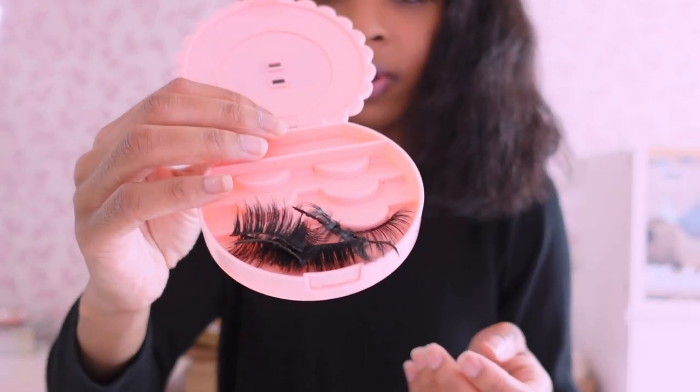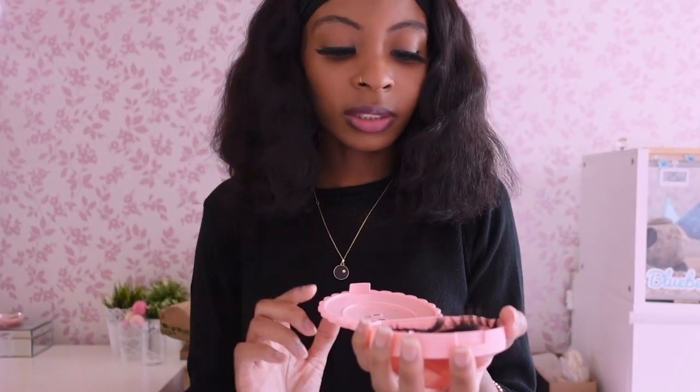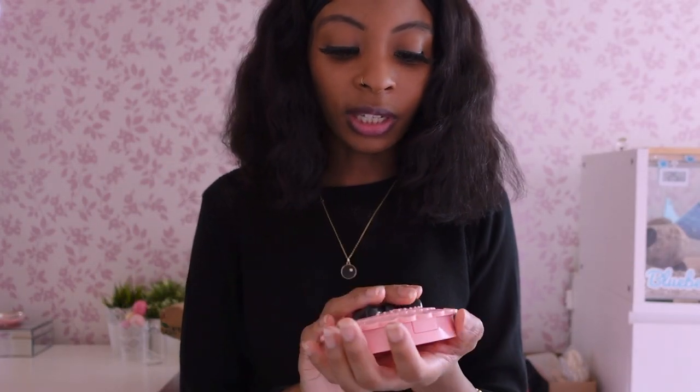I've worn them before, but I just feel like they're really heavy on the ends, and I haven't put them on the best because I'm rushing, because my sister's going to be picking me up soon. I just don't feel like I suit these lashes, and I never put these ones on right, but they were the quickest ones to grab. I just can't be asked to figure out which one belongs to which. And with these thick ones, they stand out, so it's so easy to grab.